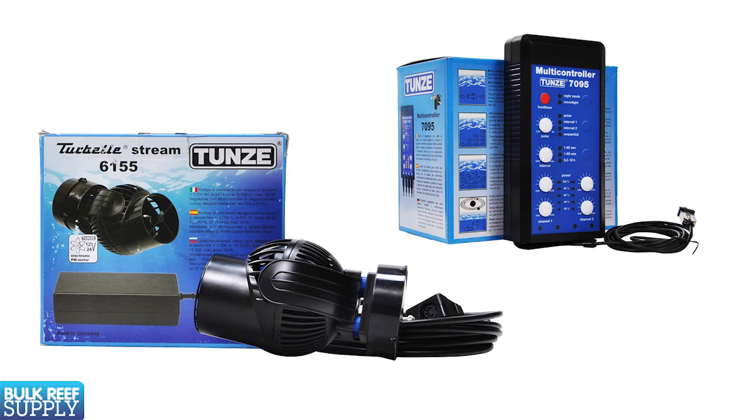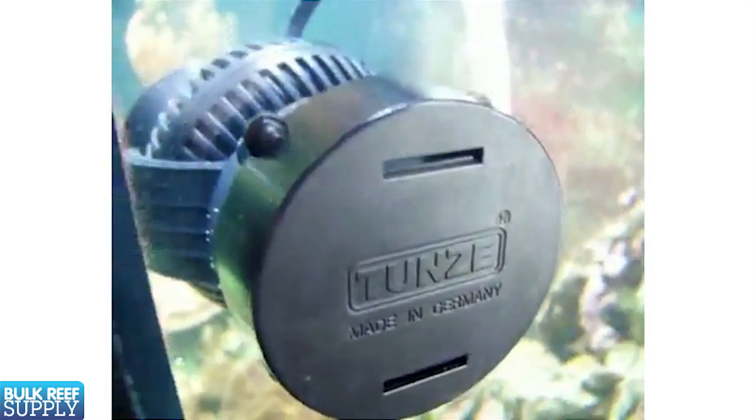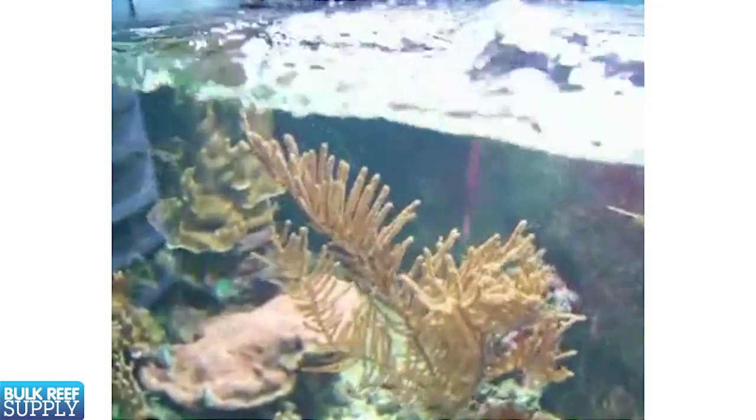Many of the vendors also offer a DC-powered version, which is more expensive but allows for true control of the pumps, such as slowly ramping up and down rather than simply on and off. They also allow for various pre-programmed patterns which can simulate ocean currents more accurately.